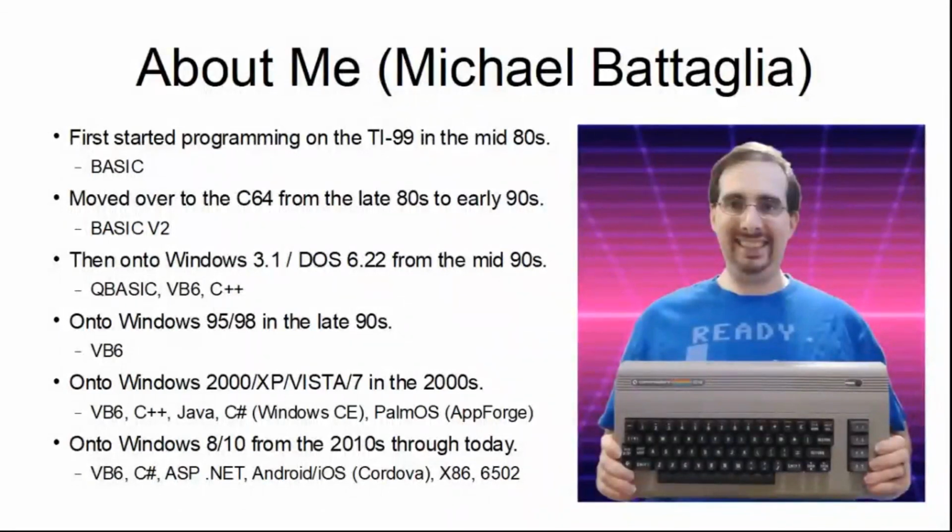And then after that, through the next decade, from the 2010s through today, newer operating systems such as Windows 8, Windows 10, and now I'm working as a full-stack developer for a small programming firm, programming in, again, Visual Basic 6, C#, ASP.NET. However, in my downtime, I program for mobile devices such as Android and iOS, and including assembly language, which covers x86 and 6502, which is going to be the language we're going to be discussing during this presentation.